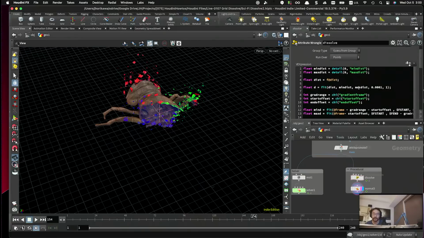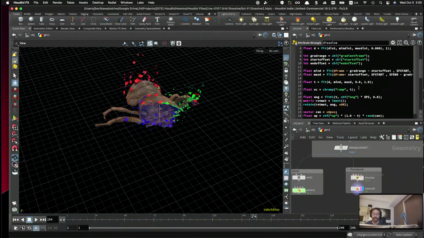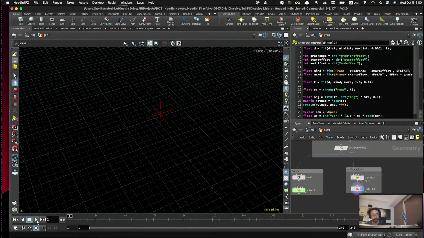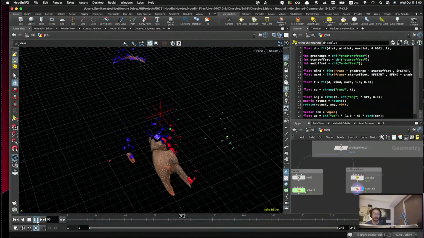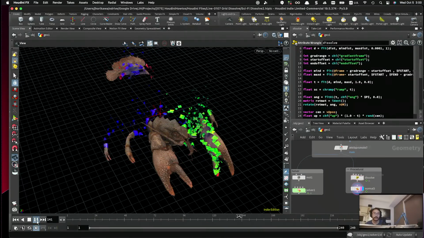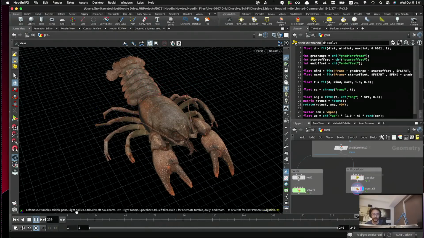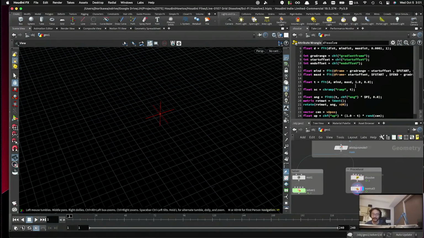You could just change this t going from 1 to 0. There, from nowhere, starts to appear. Okay, I guess that's not what you meant.